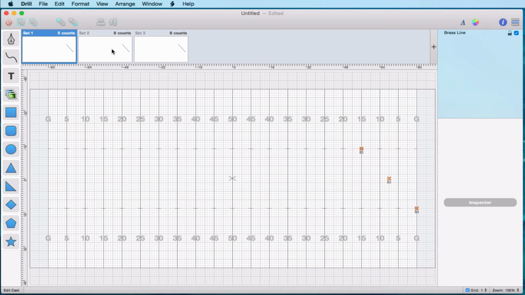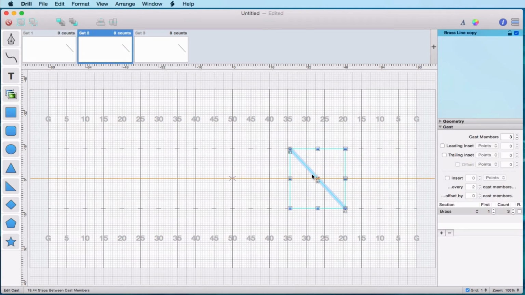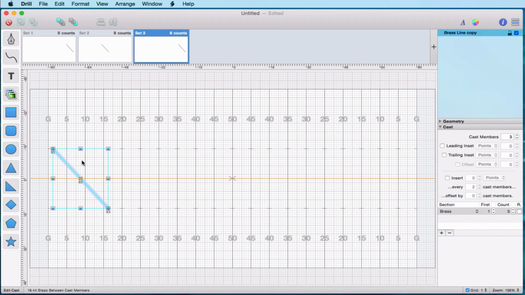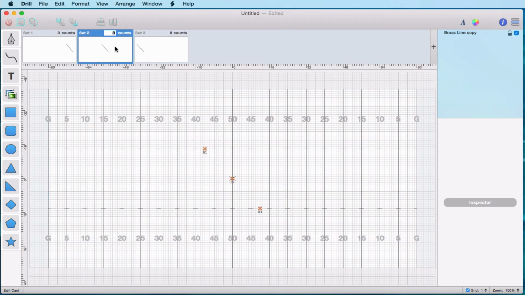Now I'll select the second drill set, and then on the canvas I'll move our formation path to the center of the field. Then I'll select the third drill set and move our formation path over to the left. And I'll select the beat counts of the last two drill sets and set them to 64 beats each to give the members plenty of time to get all the way across the field to the next drill set. Now our show consists of three drill sets with three brass players moving horizontally across the field, and there's no validation warnings appearing in the inspector on the right.